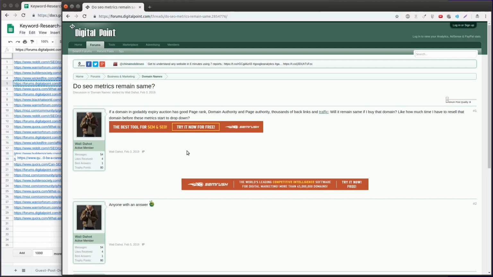If you want to make sure the rankings stay the same, then if you're doing an expired domain thing, you should actually probably re-register the thing. Well, if you bought a whole site, the rankings will stay the same. Page rank and domain authority and page authority and so on. If you just have a domain, they might be affected because you don't have any internal links anymore.